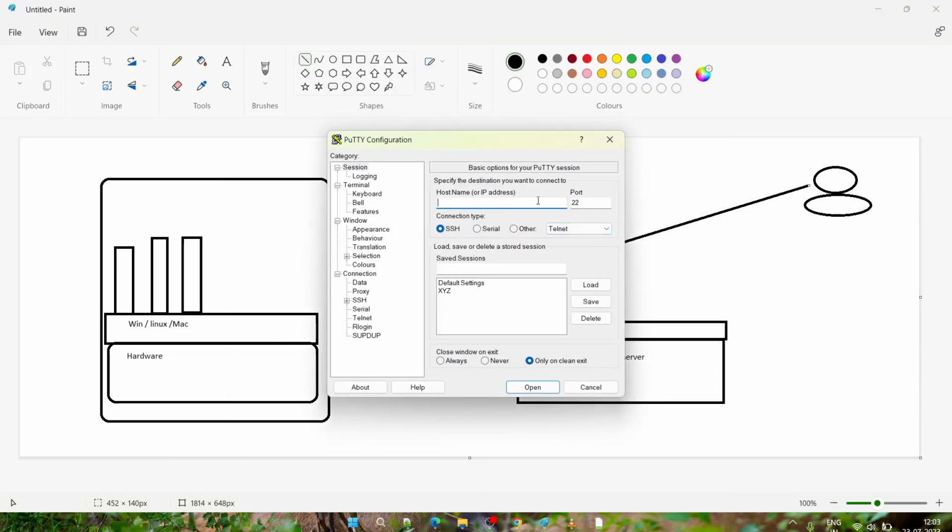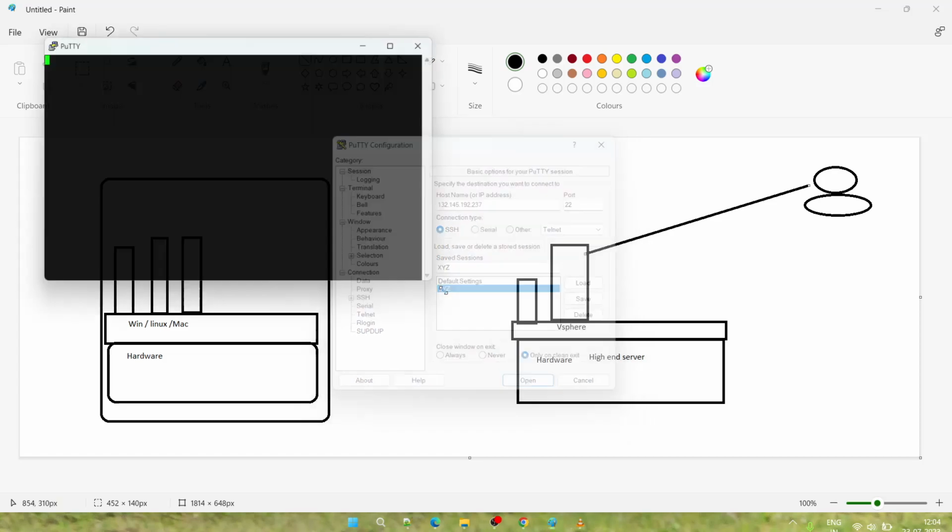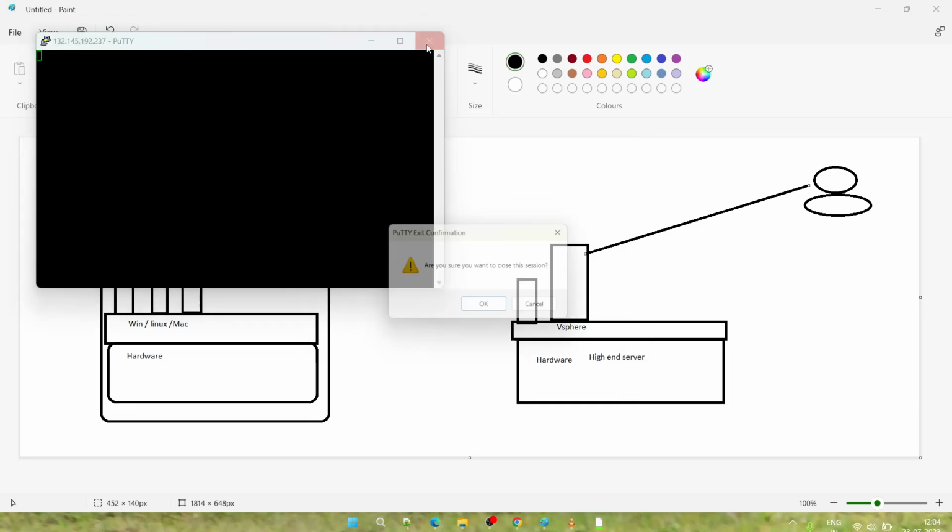Okay, they give the IP address of the Windows machine and port 22, which is SSH, and the username and password. In fact, they'll give you the username and password. All you have to do is configure everything in PuTTY. We'll discuss PuTTY in a minute. Then you say open. For example, I have already configured this session for some client, but again it won't work.